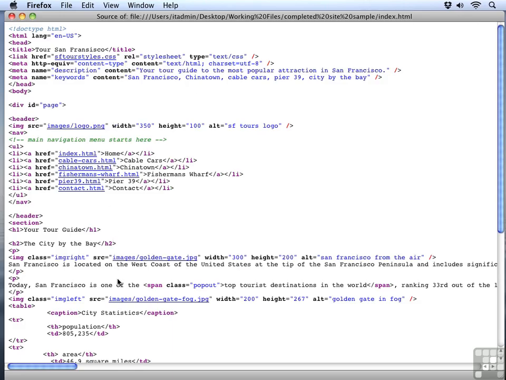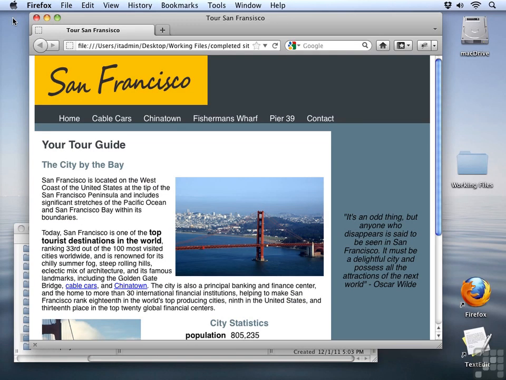HTML5 is the newest version of HTML, and it represents new features and improvements from HTML4 and the other previous versions before it. At the time of this recording, HTML5 is really still a draft, meaning it's not an official release, but a lot of the features and structures are already available in today's modern browsers, so we can start to take advantage of it now as we create websites. And it will also make our sites ready for more HTML5 advanced features as new browsers are released that support it.